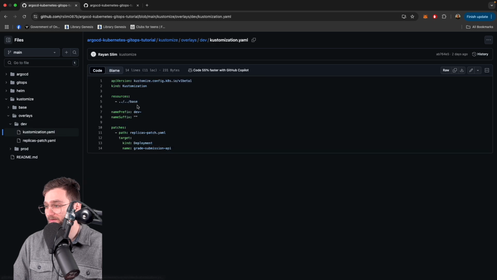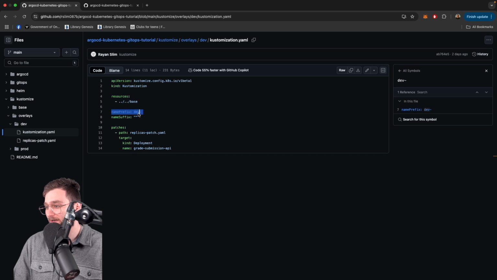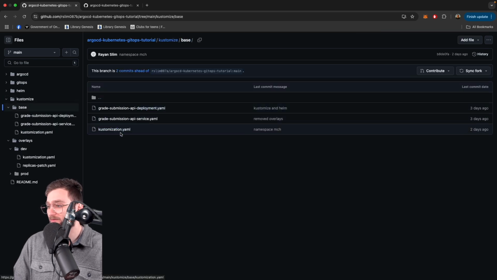It's going to go to this kustomization. It's going to know, oh, the next hop I need to go to find the resources is this one. But before I do, I need to bear these considerations in mind, the fact that I need to apply a dev prefix and the fact that I need to apply a particular patch to whatever deployment is called Great Submission API at this hop.